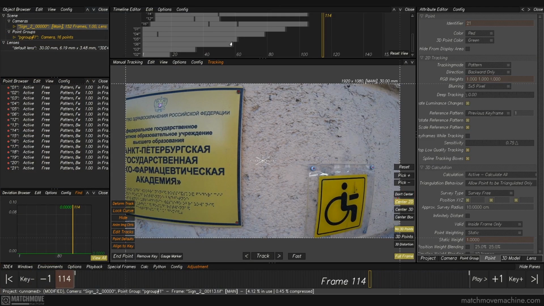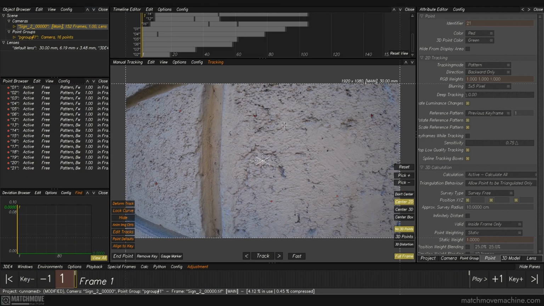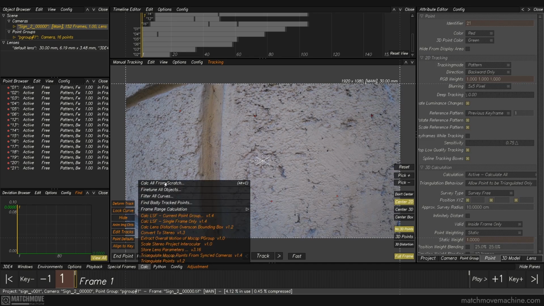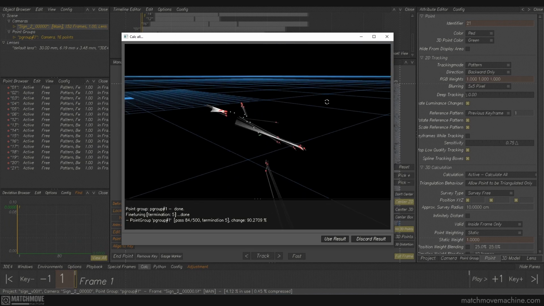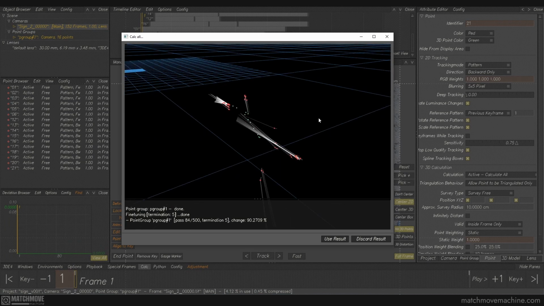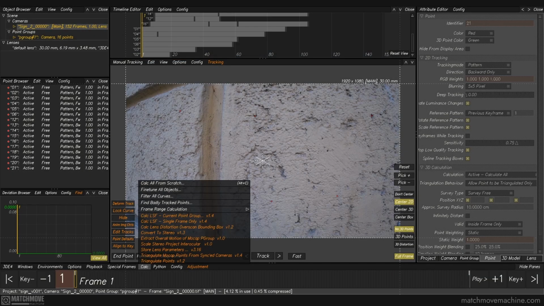Well, looks like we've reached the minimum number of trackers we need. Let's check. Will the camera solve? No, it's still not good. And why do we think that is? First, we don't fully know the camera parameters. Second, maybe we don't have enough trackers yet. But I'm betting it's the camera that's to blame right now. Let's undo the result and go to the lens settings.